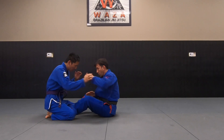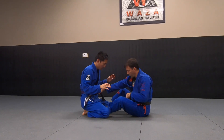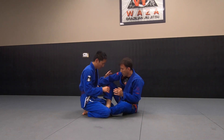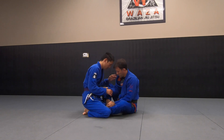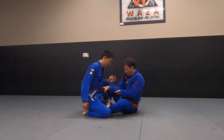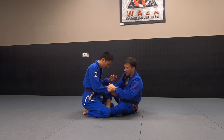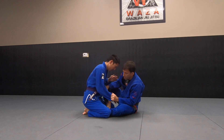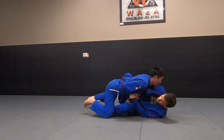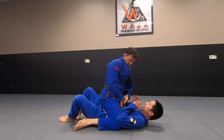So I'm here, hand-fighting, he's controlling the space between us. I come up high, then shoot down low to get my belt grip. I pull myself in so my hips get a little bit closer, then orient my hips to the outside. I bring my elbow in tight to the hip — some people prefer coming up to the shoulder, others prefer the elbow tight to the hip, either way works. I grab the sleeve and pull them in tight.